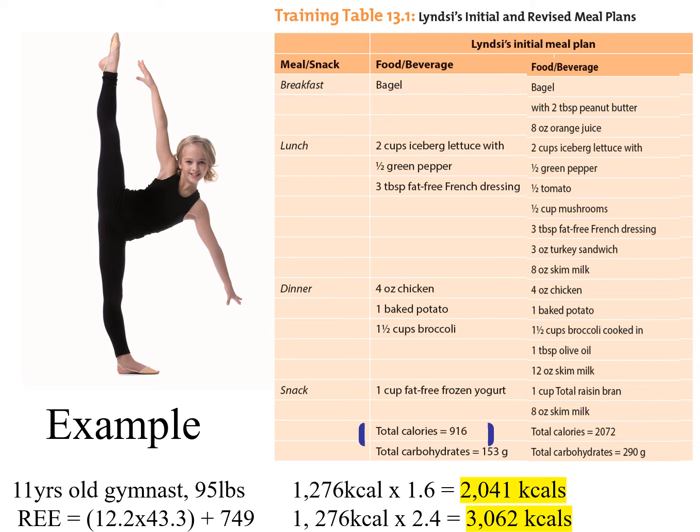You have to make small changes very gradually, and you want to catch these things pretty early, because you don't want your athlete to get into a mental state which is an eating disorder. An eating disorder is a psychological disorder. It is not a nutritional disorder. It's demonstrated by a nutritional disorder, but it is a psychological disorder. And we want to make sure that we're training our athletes to eat well, to get most of their nutrition via food if they can, and to have a good breakdown in terms of our carbohydrates, proteins, and fat.